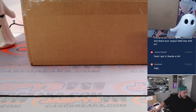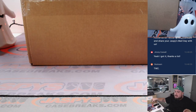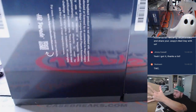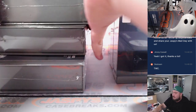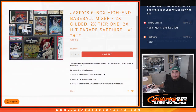Everything is coming from fresh case, but for gilded, although I have the majority of the case here with us, this is only a six-box case. There are all the customer names — let's open up each case and decide which boxes we'll use for this break, and then we can run it back again after if you guys want. I believe we're doing Sapphire on-card series three edition. There are five boxes on the left, five boxes on the right — one through ten — we'll pretend those are numbered and generate two numbers.